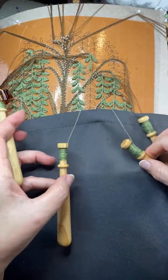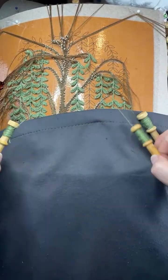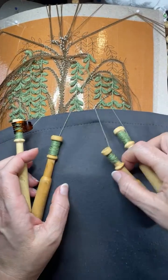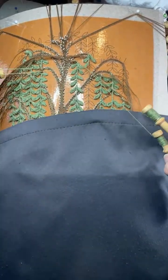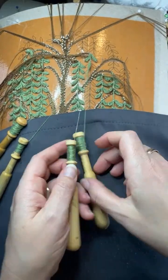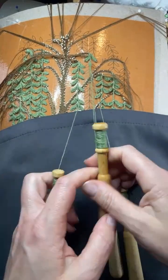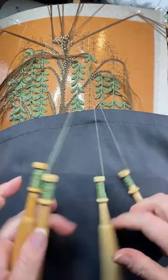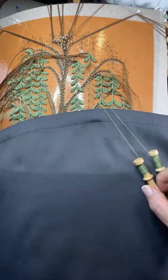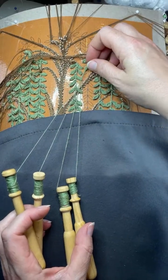I started learning bobbin lace about 3.5 years ago. I think that's about right. I live in Galicia, Spain. And the area of Spain that I live in is famous for their bobbin lace. So because it's such a big part of the culture and heritage here, most of the consejos, the cities, offer classes, kind of like community ed, taught by experienced lace makers. So I started attending class in person, and I attended class for 2 years so that I could learn the basics.